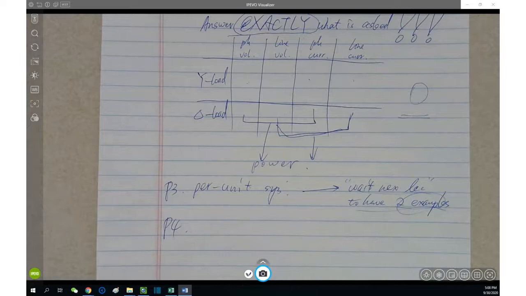10 ohm is the actual value, right? 10 ohm in system 1 might be 0.8 per unit, but the same 10 ohm in system 2 might equal 0.6 per unit. It's different. So my example is mainly to help students understand how to transfer this, from system 1 to system 2, what 10 ohm is in terms of per unit.